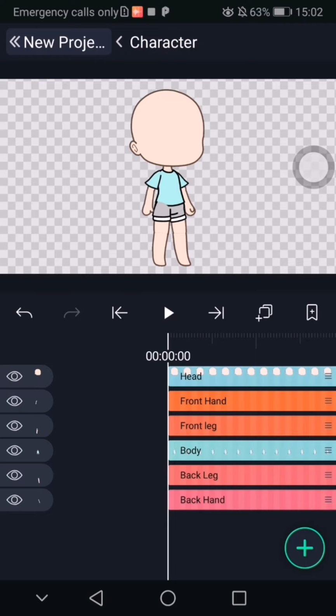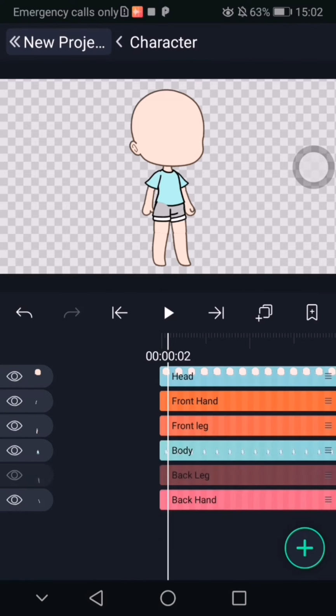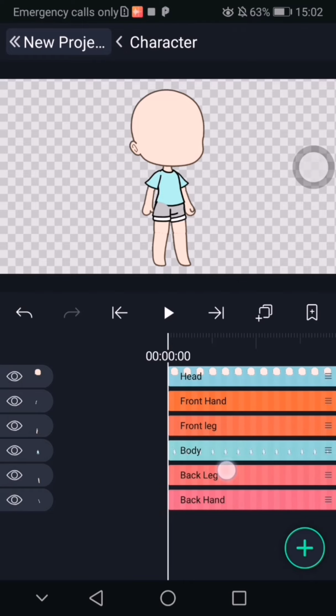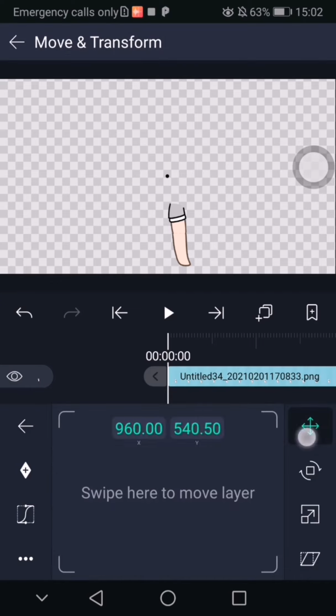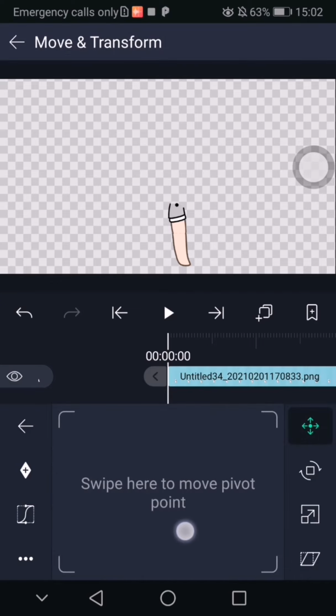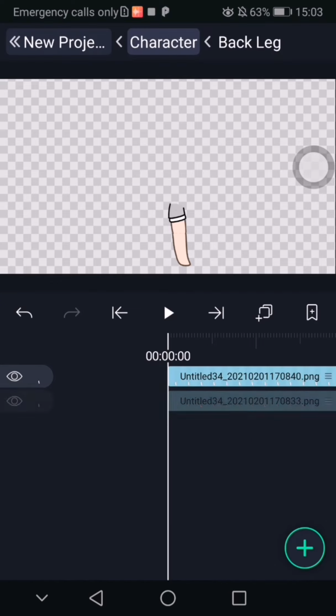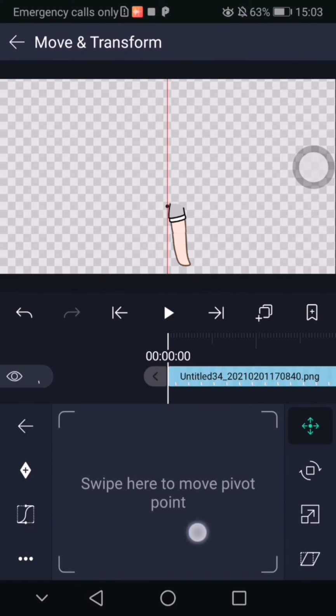If you don't know, you can press this thing to go back to the new project or your project thing. Okay, you can skip the body since it's a layer, and you set the pivot point. If you're kind of confused about which layer you're doing, you can close it so you can know which layer you're doing.